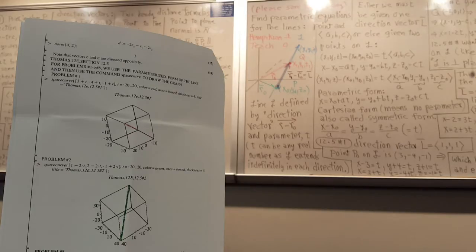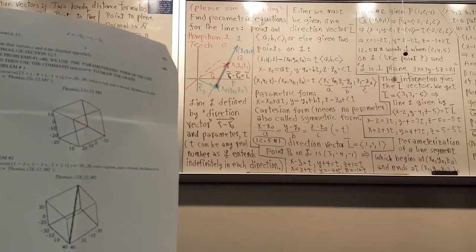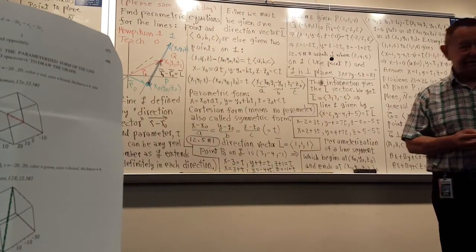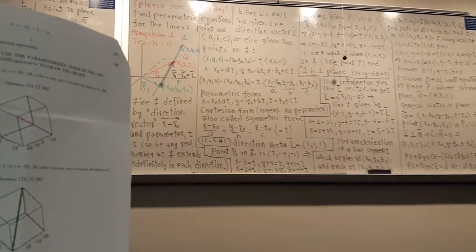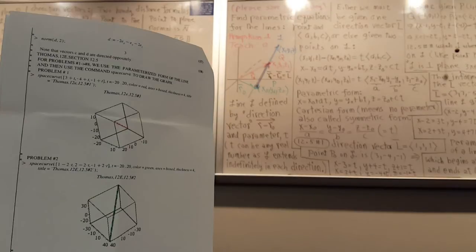So this one, you see your direction vector for the thing is 1, 1, 1. So you're coming up from the origin to the point, say 1, 1, 1, in specifying the direction vector. So you see something then that's coming up at the angle that the red line shows. Then for problem 2, you look for space curve.